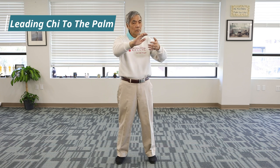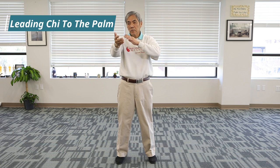Next is leading qi to the palm. Raise your left arm straight in front of you with the palm facing up and leveled with the ground. Now bring your right hand above the left shoulder. Slowly sweep the right hand towards the left hand. As you do this, slowly retract your left arm towards the chest.